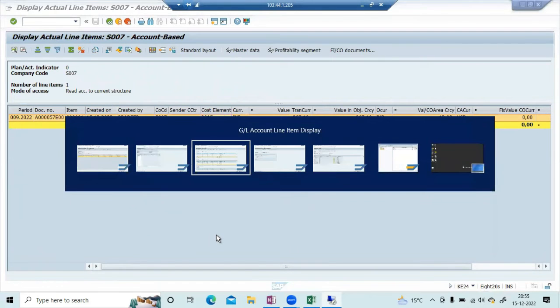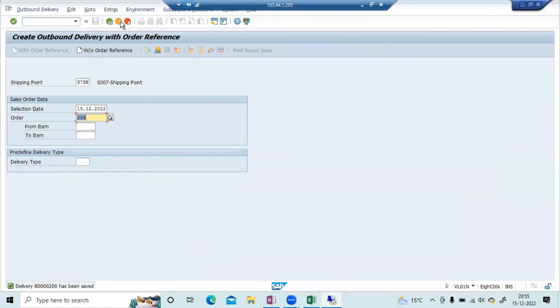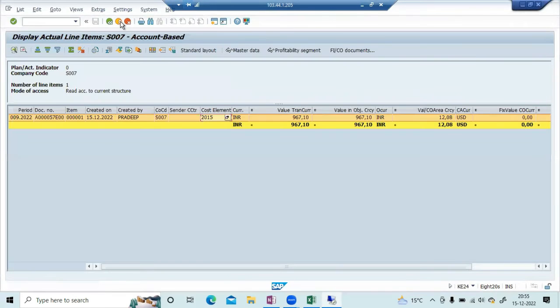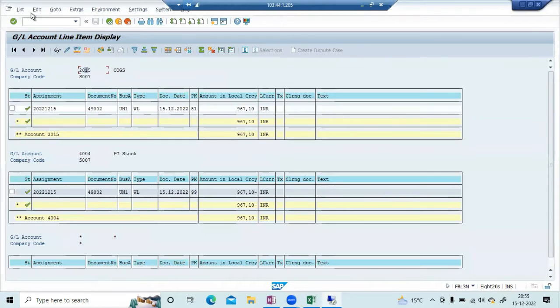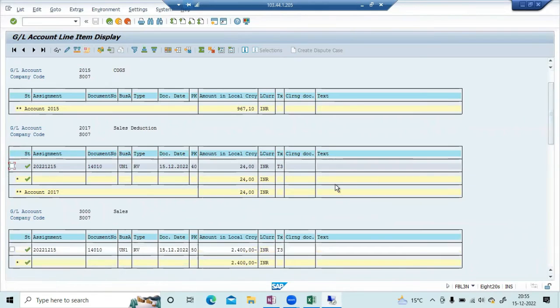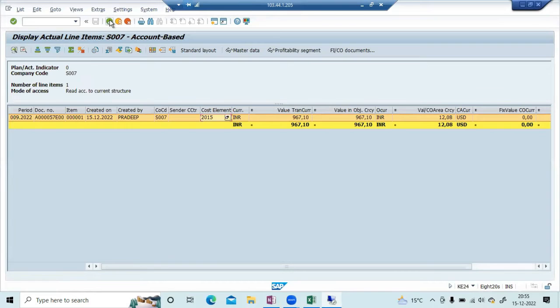First, we will check the GL report. So revenue added, sales reduction added because of this transaction. 2400 revenue, 1200 into two items, sales reduction as per our configuration 1%, cost is already there. The same will be there in the COPA report.